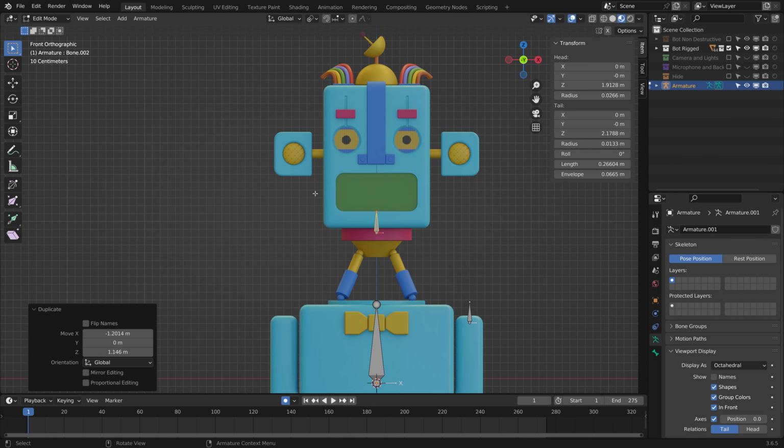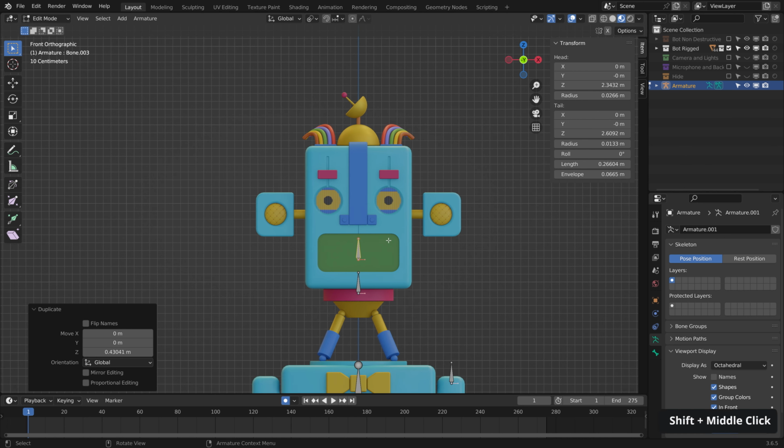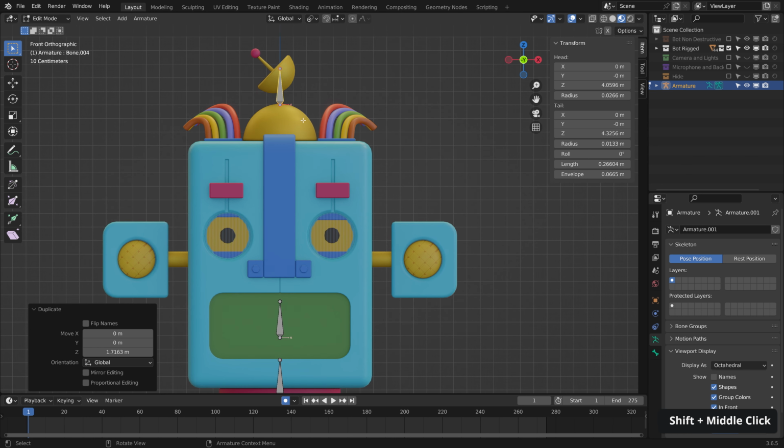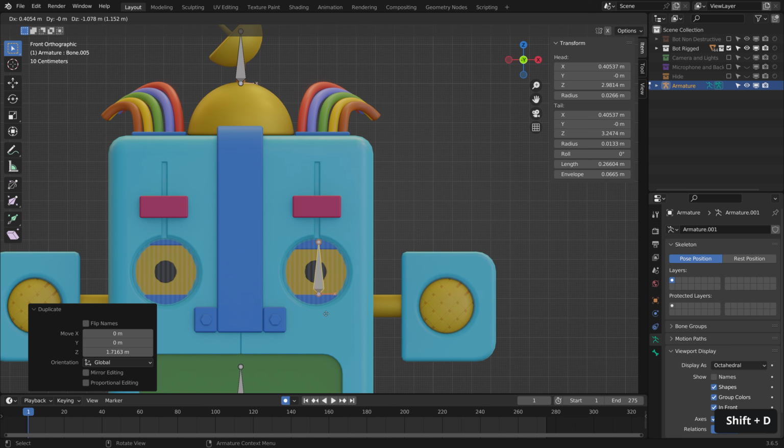Now this bone can control the overall orientation of the head, but we also want to spin the head 360 degrees. So in order to do that, we really need an offset bone, as moving the hydraulics here 360 degrees is going to tangle all kinds of stuff up. So let's just Shift and D and move it up like so. Okay, one more here along the center, and that's for the radar. And we can move on to the eye. Okay, so we'll do Shift and D and have one here for the pupil.